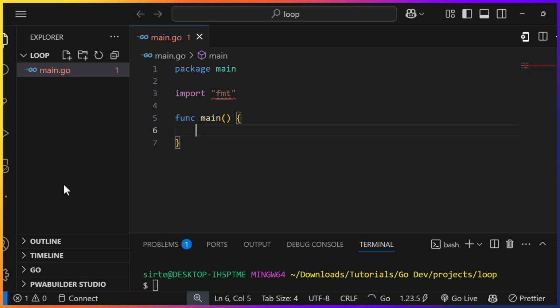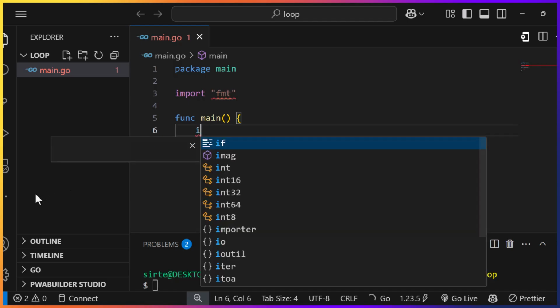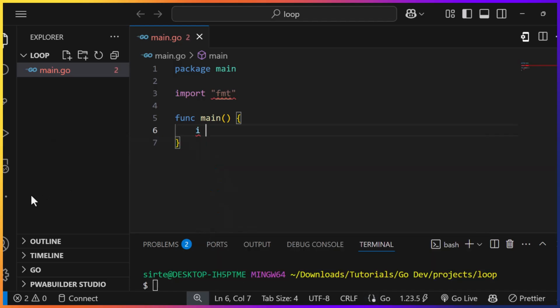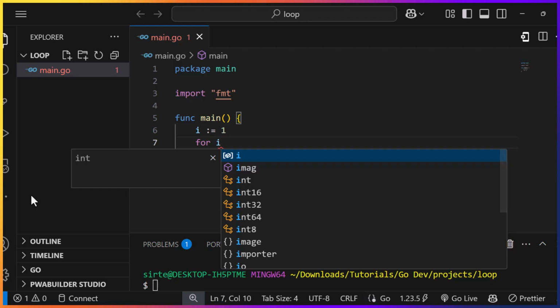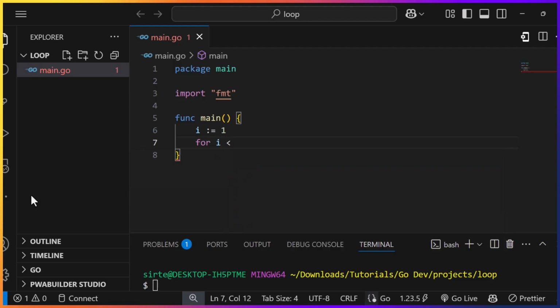Okay, so we first start with our declaration. We first start with our initialization i equal to 1 over here. Then we come and do the loop here for i, which is less than or equal to 5.